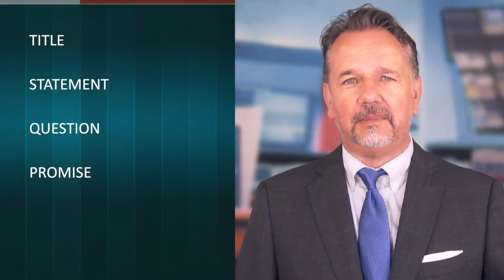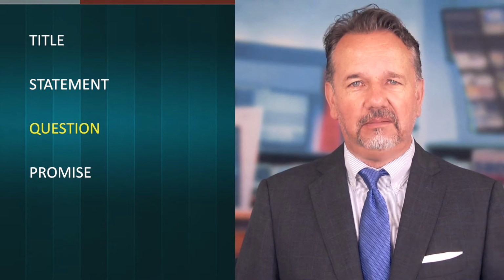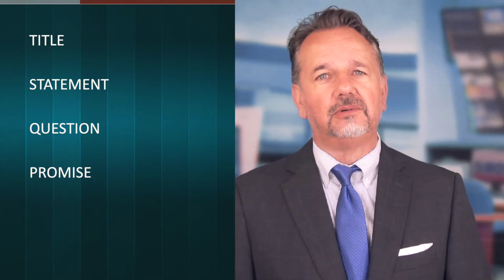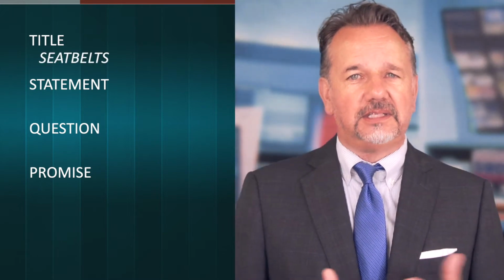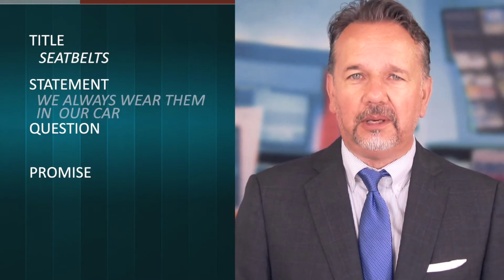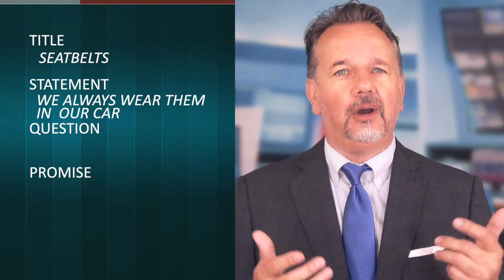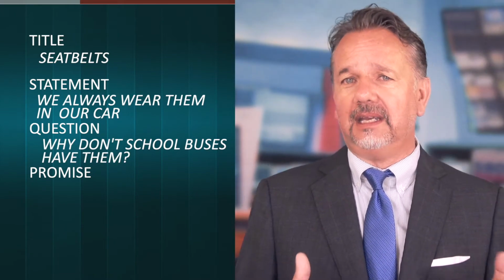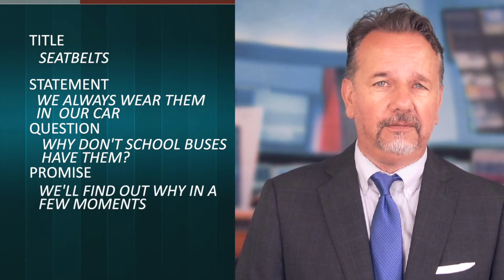Simple. The format looks like this: title, statement, question, promise. Title, statement, question, promise. So the title of this tease, the one I just told you, is seatbelts. The statement is, we always wear them in our car. Question, why don't school buses even have seatbelts? And the promise is, we'll find out why in a few moments.